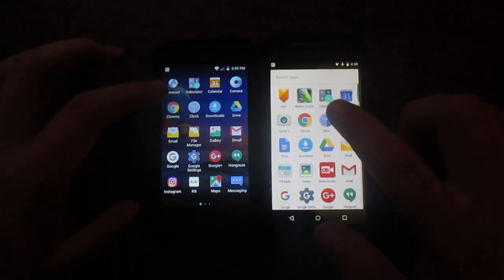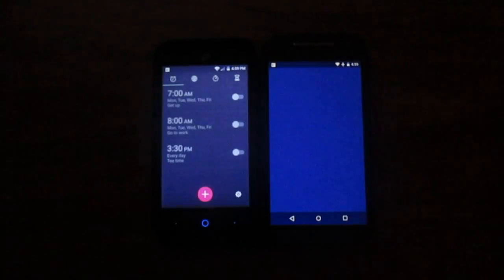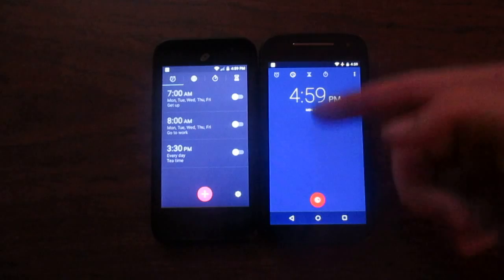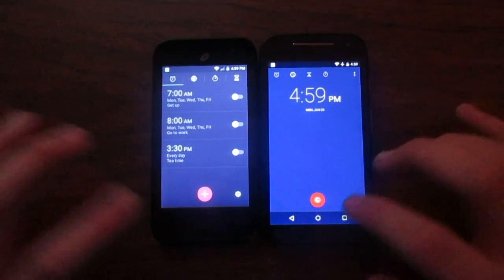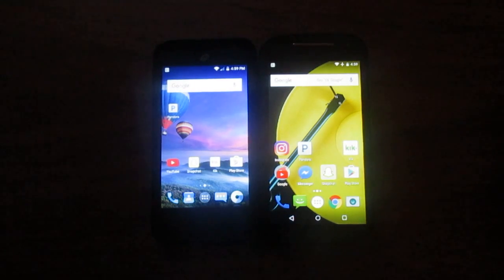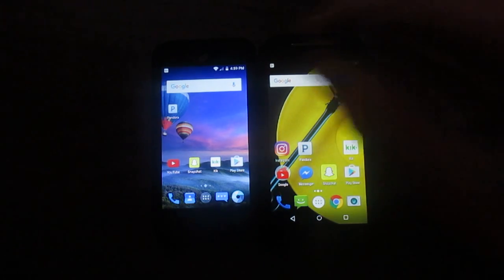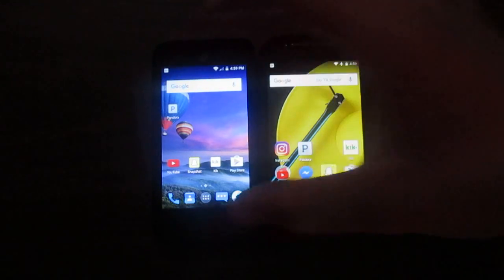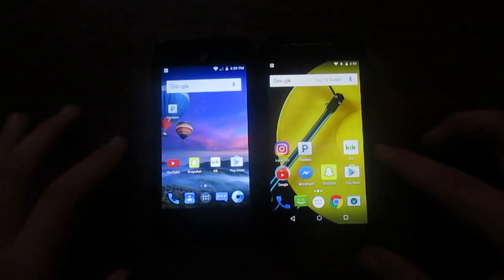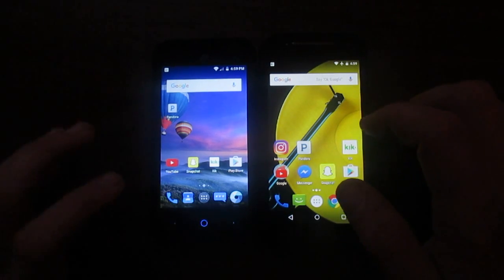Let's go to Clock — why not, for the last app — three, two, one. ZTE brings it up first, but honestly I prefer the look on the Moto E; it just looks much more elegant, simple, and clean. In the end: the ZTE has a four-inch screen whereas the Moto E has a four-point-five-inch screen. The Moto E has on-screen buttons whereas the ZTE has off-screen buttons that light up blue.